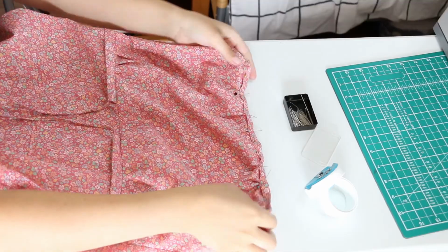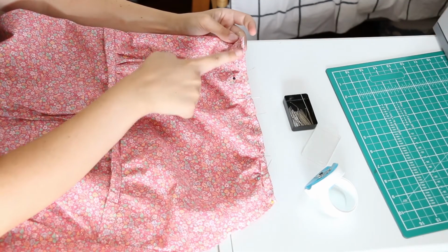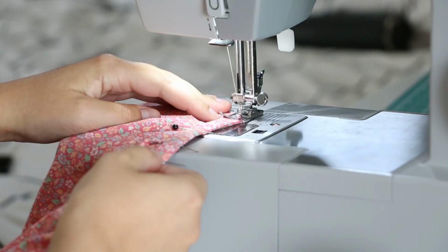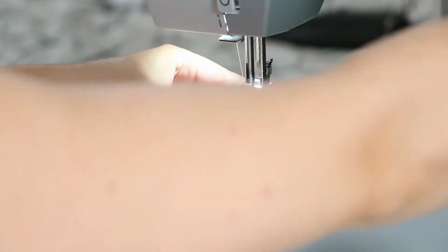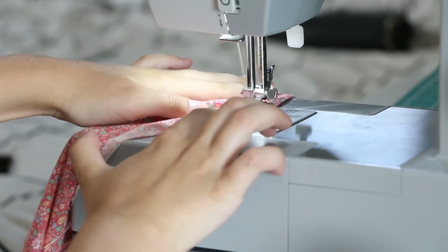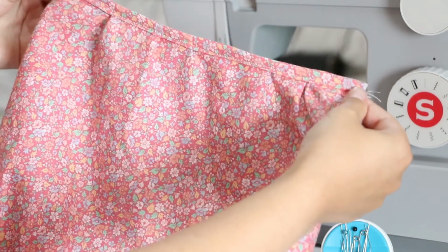Once everything's pinned down, you'll see that the top of your dress is now ruched as well. Then you can go ahead and sew your trim directly onto that top part of your dress. Just make sure that you sew as close as you can to the bottom of that trim, to make sure it catches all the edges and looks nicer. Once that's done, we have a nice, beautiful, clean front trim with our little pleats.